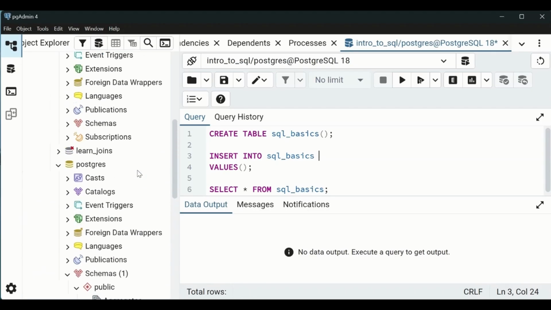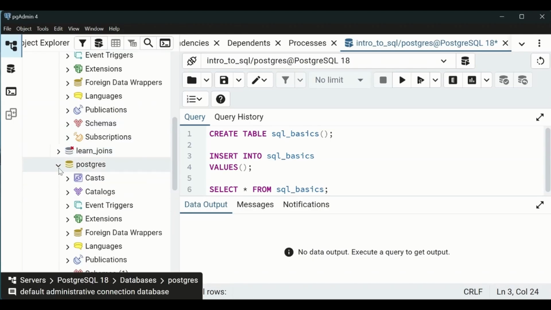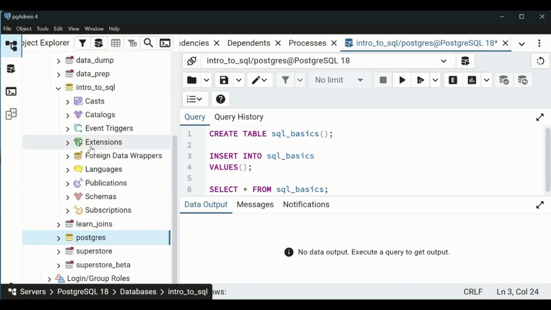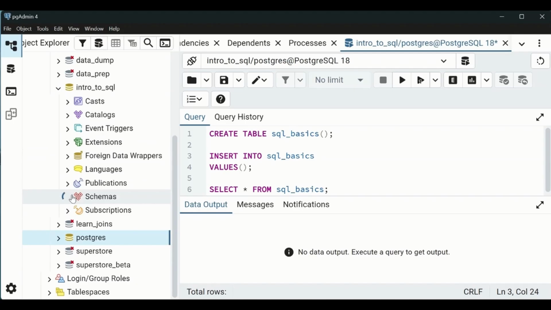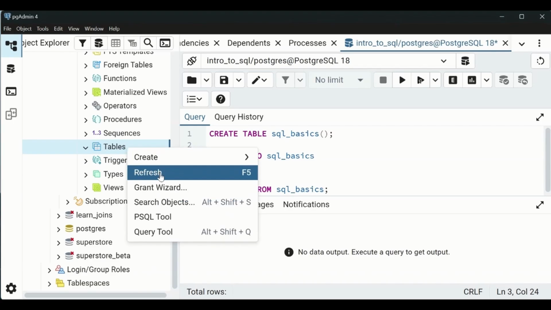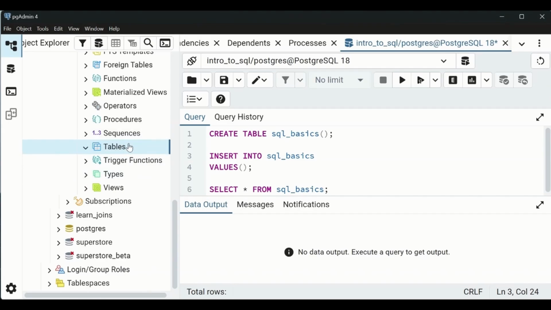And somehow you see both of them were expanded and we accidentally entered Postgres looking for what is not there. So you make sure everything is collapsed. So you make sure only what you want to use is expanded. Then you expand this, scroll all the way down, expand tables, and then if you have any table at all, you'll find it here. If you can't, right click and then refresh. The table will appear. But we have not executed any of this query, so we don't have anything in here.